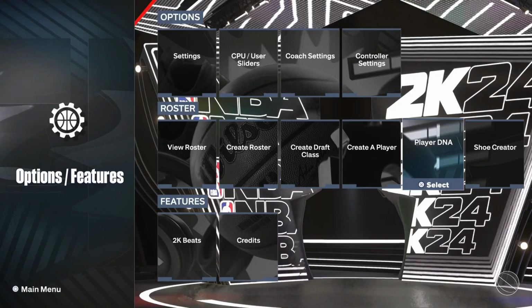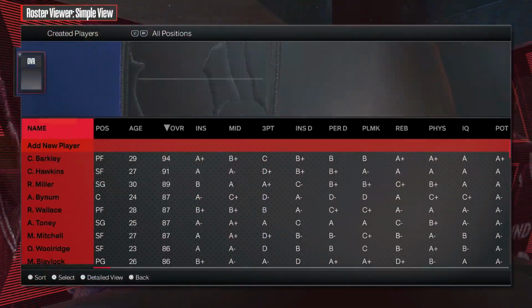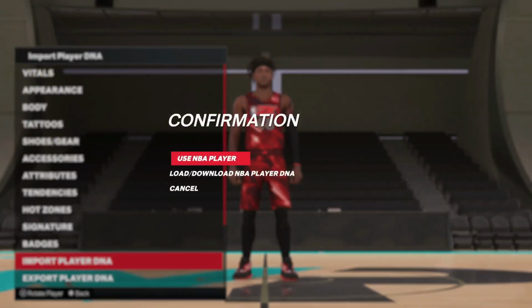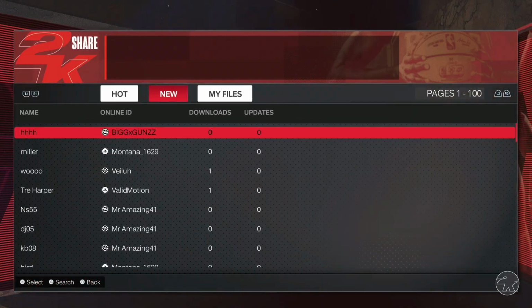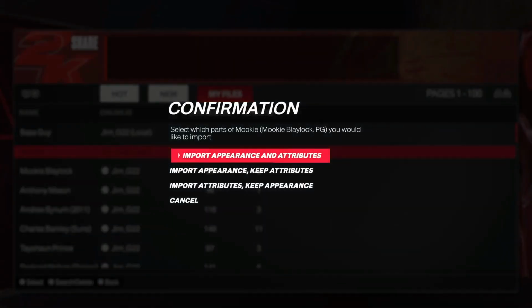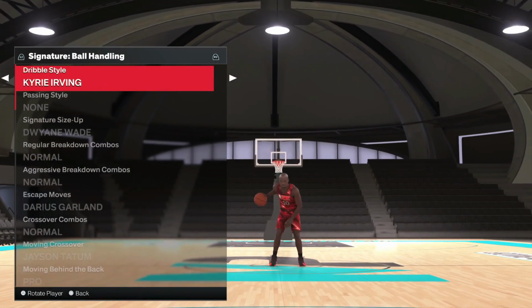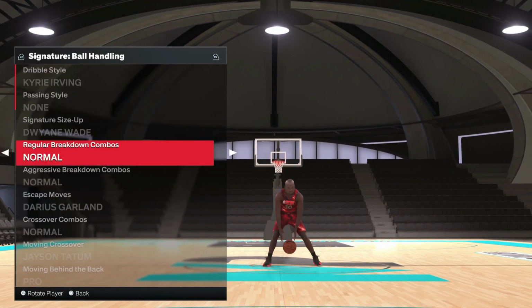Now if we go back to create a player, and I want to import that DNA, you'll see they all change again. They're all three normal.